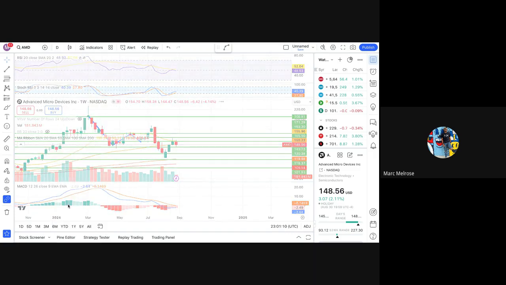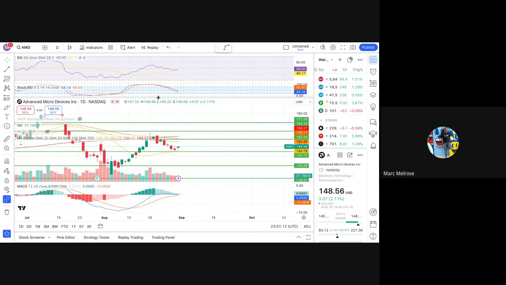And then let's look at the daily. On the daily chart, the stochastic RSI level is trying to get back to that oversold region. It's almost there. On the daily, if you're trying to play calls or swing trading, I would be a little bit careful on this one this week, just because we're really close to a MACD crossover to the downside, and the fact that with the stochastic RSI level, we still have room to hit that zero mark.